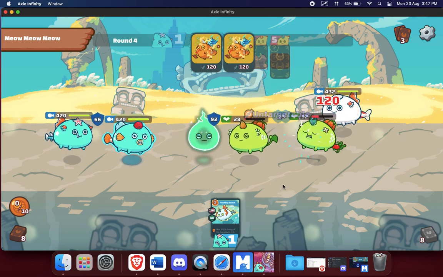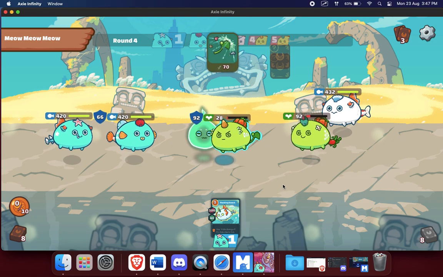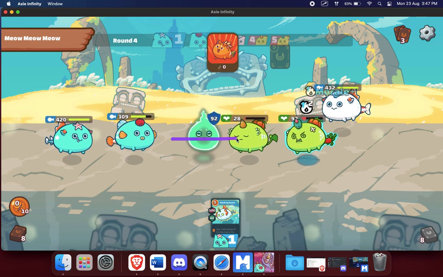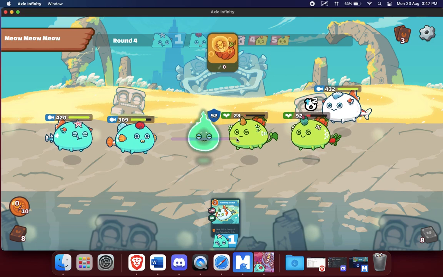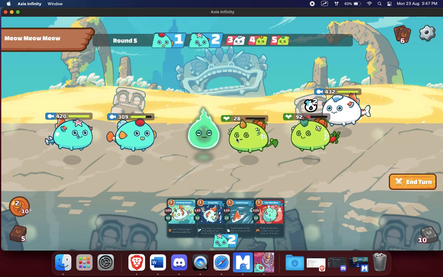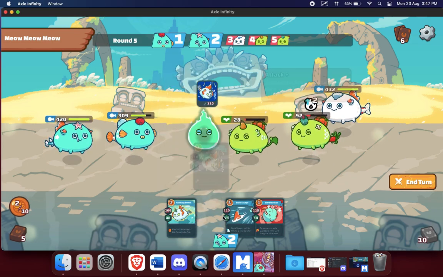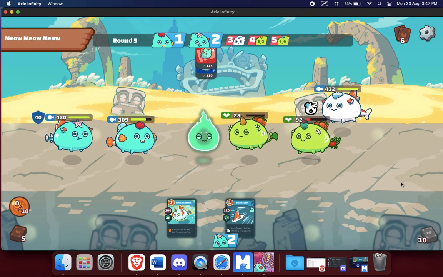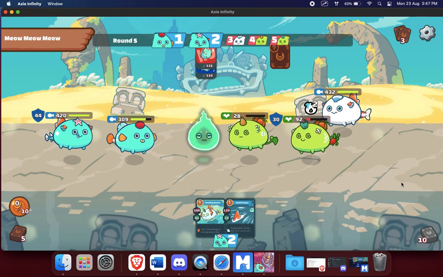Okay, so he's got a very strong team, as you can see. He's making me miss his first axis. Okay, you saw that critical. Sometimes critical can happen. It happens by random chance. When a critical strike happens, it means the axis attack is ×2 in power. Alright, so I'm still stuck. I still have to somehow kill him. So let's see if I can. I only have 2 cards to play, so it's not much.